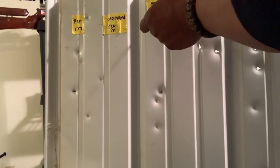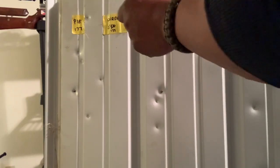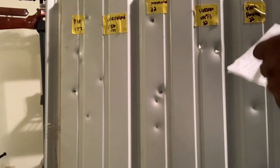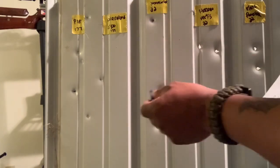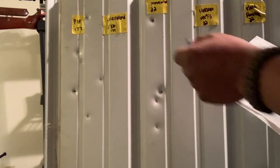But I kind of figured that at 834 feet per second, it gave 24.55 foot-pounds of energy with a 15.89. It just went right through it, no problem. And then the second shot, same pellet. Okay, that's right. Let me back up. I didn't know where this one was at, so I shot it a second time. So these two are the same at 834 feet per second. These two right here.